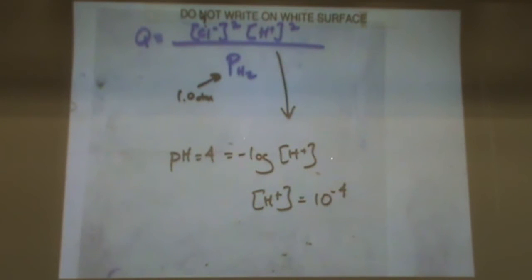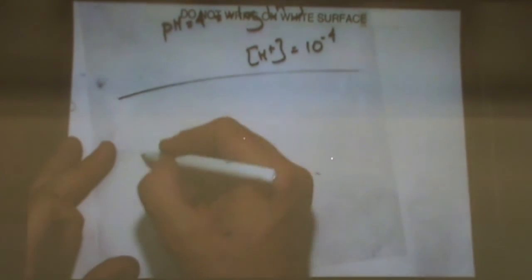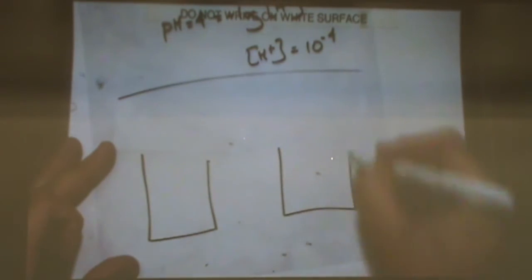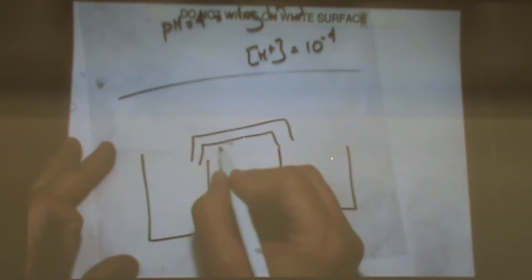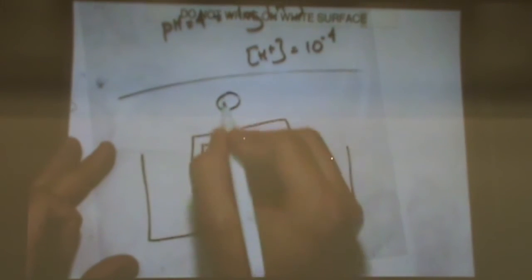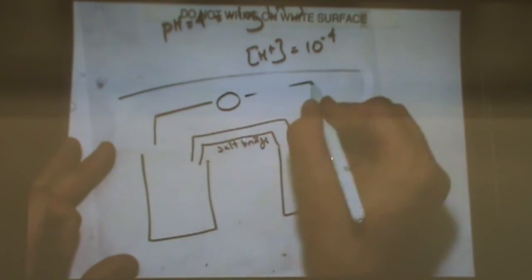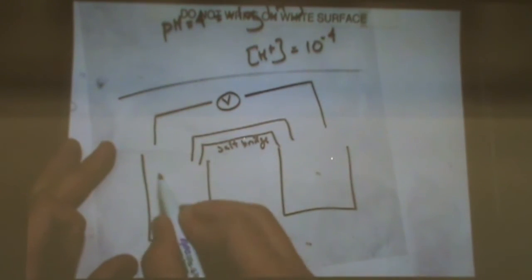This is really crazy. You're not going to get a cell diagram even close to as crazy as this, but I'll draw it out anyways for fun. Shorthand or longhand? What are you looking for? Longhand. So draw the template. Write salt bridge. Put the voltmeter. You can either put the number in here or the letter B, whatever.